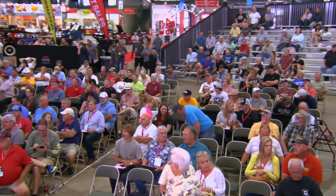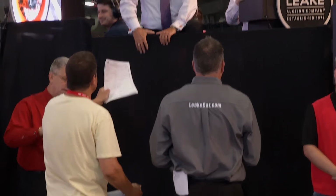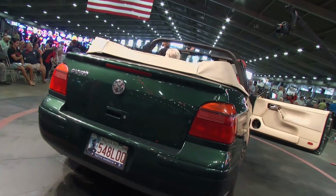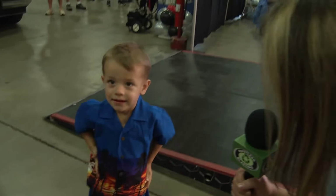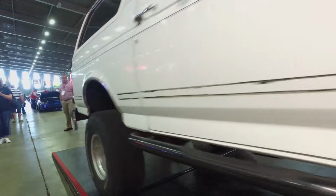We highlight the competition going on around the edges of the stage because it's not just how much, but who and why. Tell you what, the ladies are rocking the bidding today. That was the steal of the day so far. I think so too. Have you picked out a favorite car? You like the Broncos? You like that particular car? Yeah, I think there's a little money in it left.